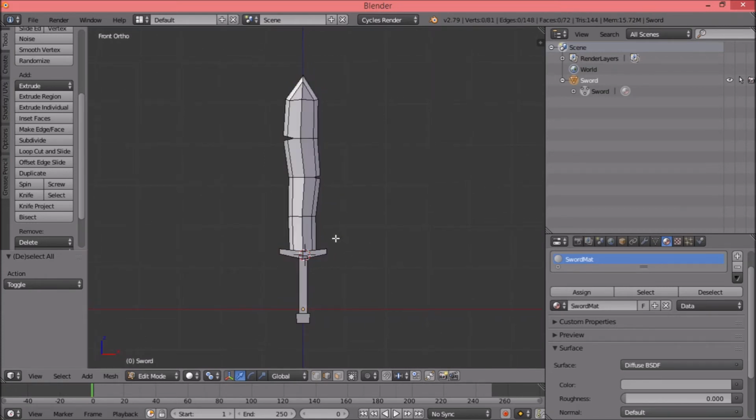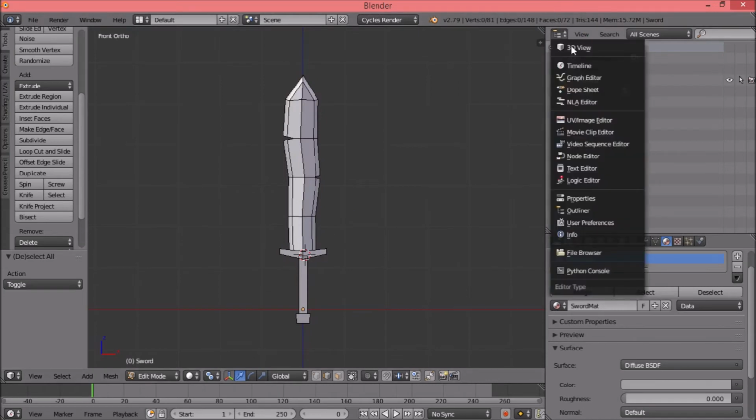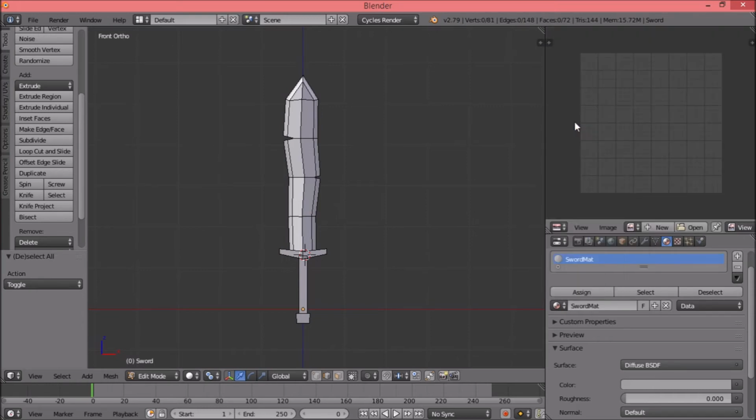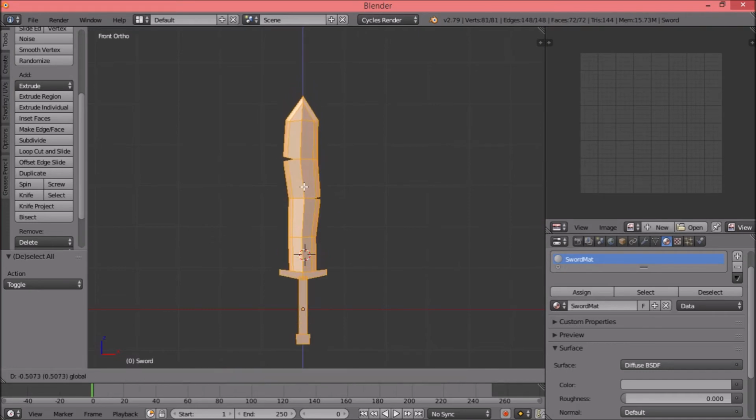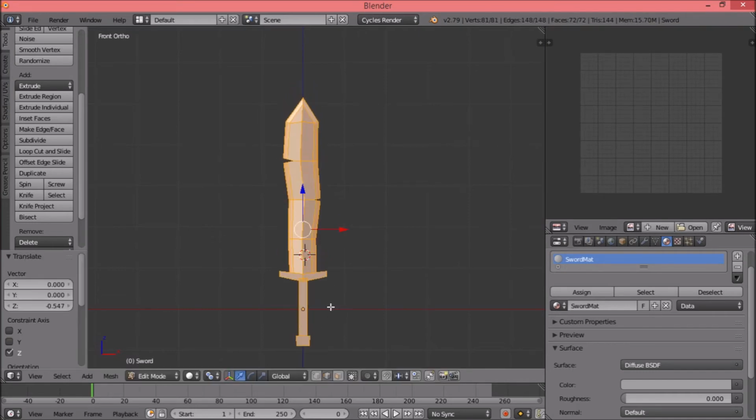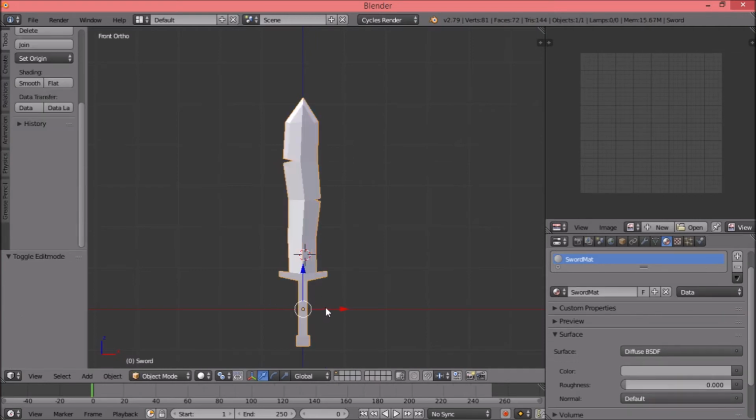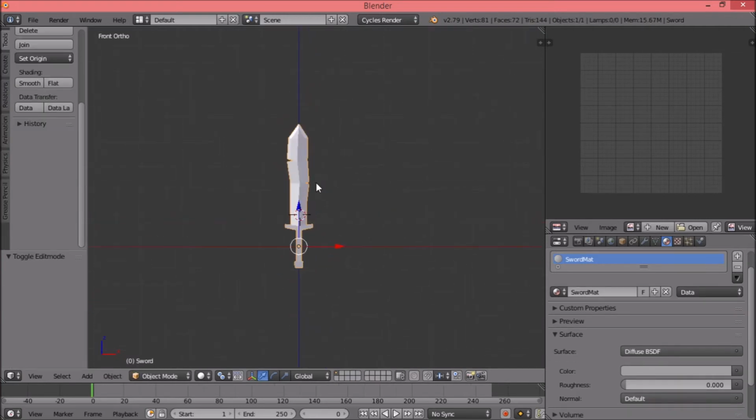Now we need to get into the UV image editor. You can select it here, UV image editor. Select your mesh and set the pivot to the mid. This is your pivot point for object mode.